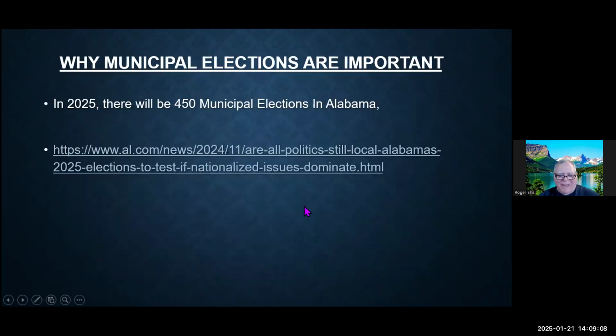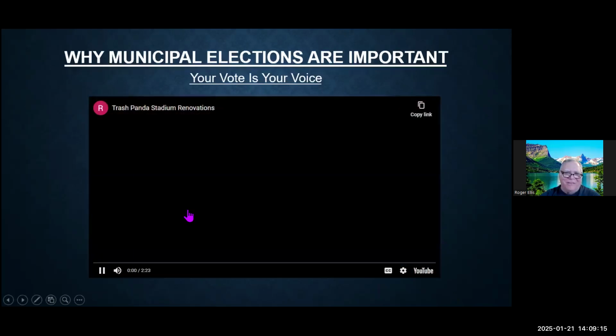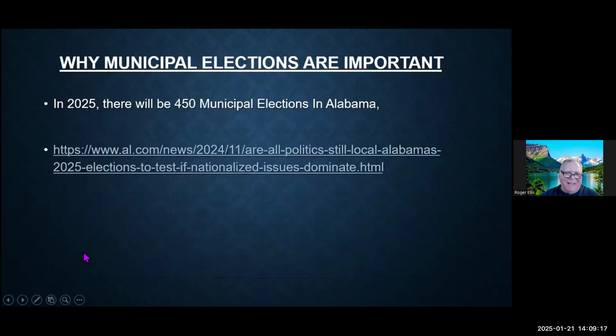One of the reasons I show that is it shows how important municipal elections can be and what kind of issues come up with usually your cities. In this case, it's this baseball stadium that the Trash Pandas have. First, the city paid for the stadium, and now they want $30 million of renovations to put these box seats in. And meanwhile, all the roads and schools and everything else in Madison are being neglected. And this is why we should go to city meetings and pay attention to what's going on.